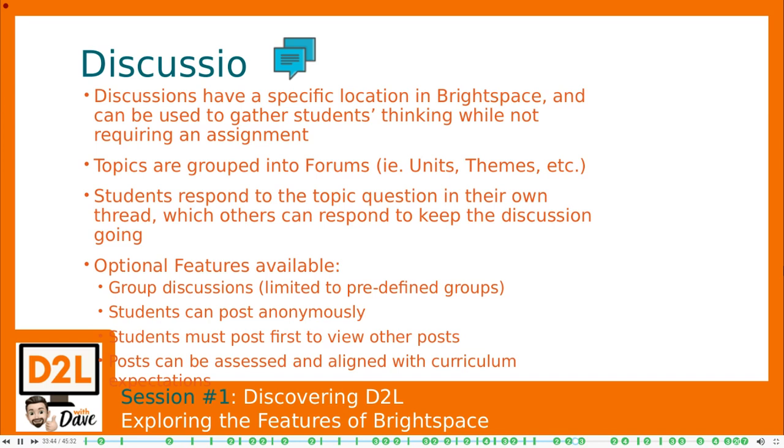Next, you can set it so that students can post anonymously. Now, you as the teacher can still see who that student was that posted it, but other students can't, which takes away some forms of risk from students if they don't want to share certain things. You also have the ability to toggle on that students have to post something first before they can view other students' posts, which is so useful in terms of plagiarism. If you don't want people seeing other people's responses, then toggle that on. Very easy to do. And then posts can also be assessed and aligned with curriculum expectations, which is always useful.